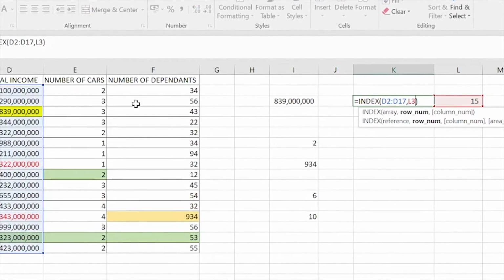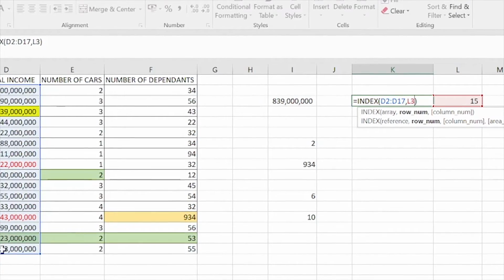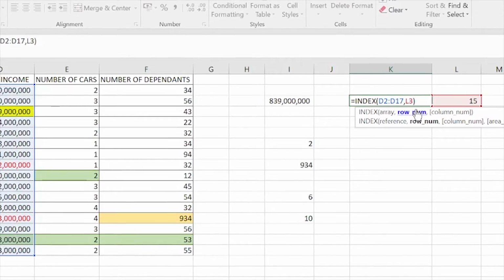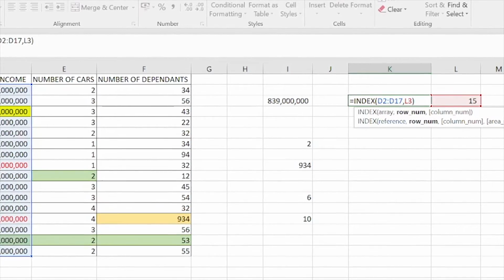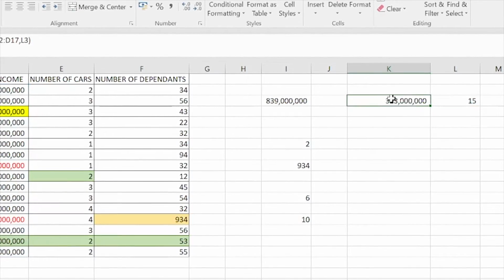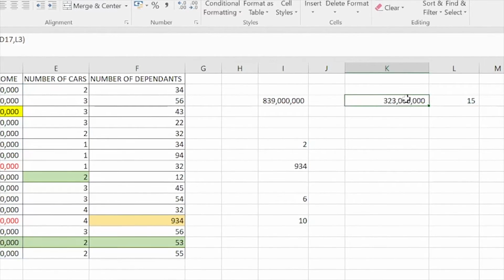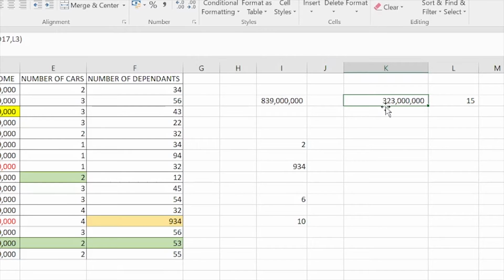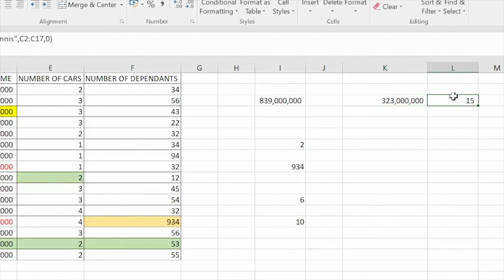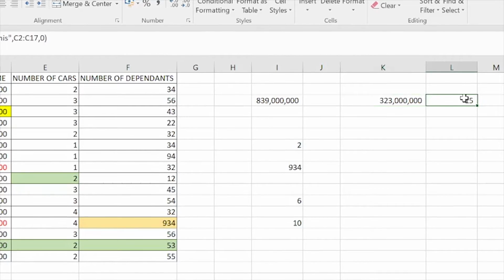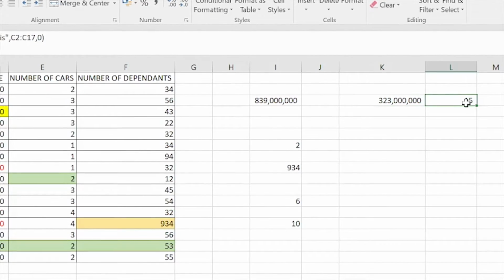D2 to D17 is showing us the annual income column. That is why this box is bringing us our final answer as the annual income, which corresponds to position number 15, which has been given to us by the match function.